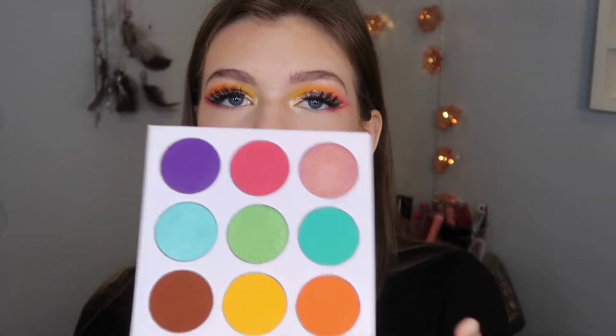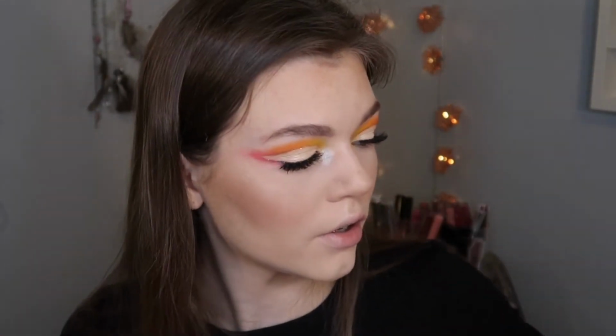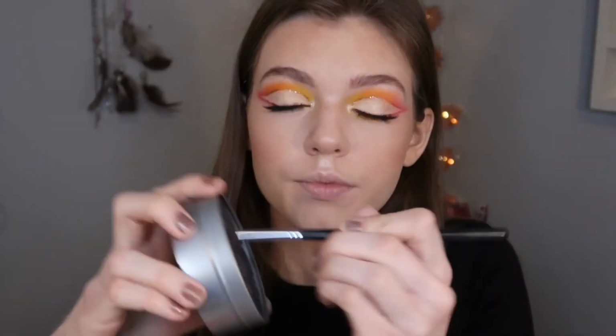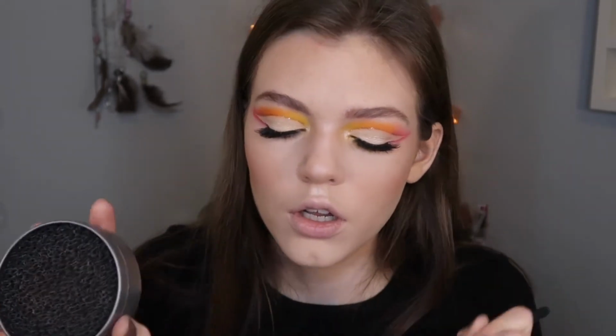For the lower lash line, I'm just going to take the same palette and go into the yellow, then the orange, and then the pink in the same order that I did on the upper lid. I'm using a Morphe M506. I'm just going to clean my brush off each time with the Sephora Color Switch by Veramona.